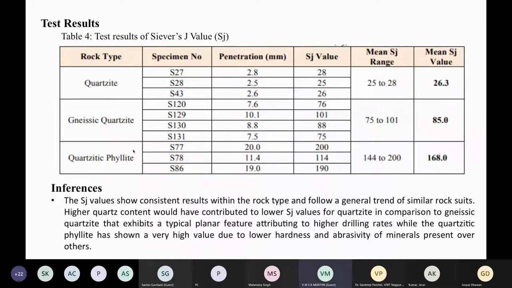So this clearly explains how the surface hardness makes a difference in penetration, which is again predominantly due to the mineralogy that's going to play an important role, which we will talk about towards the end. All these results have to be finally correlated with the petrography of the rocks, actually. That's the reason why we have added petrography towards the end, so that we keep referring to the mineralogical level, the percentages, their texture, structure, their tightness, and all those things. Those things explain a lot.